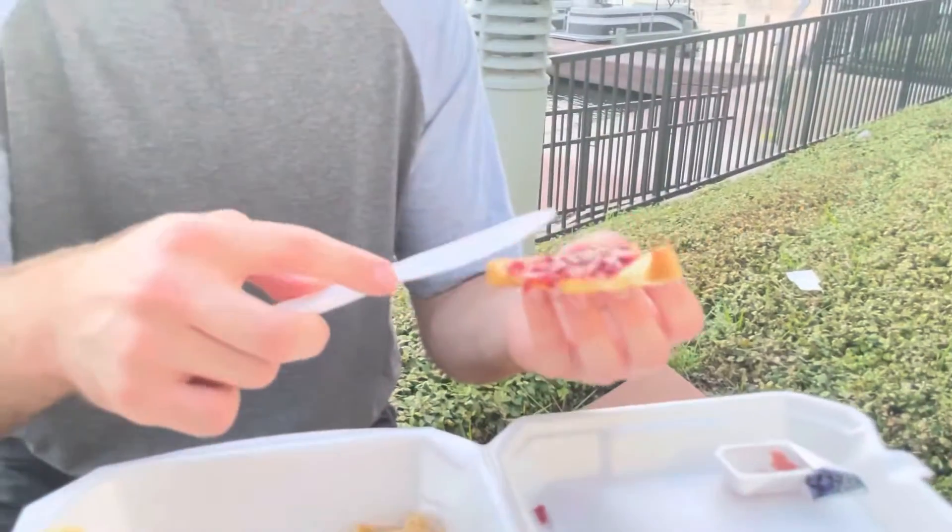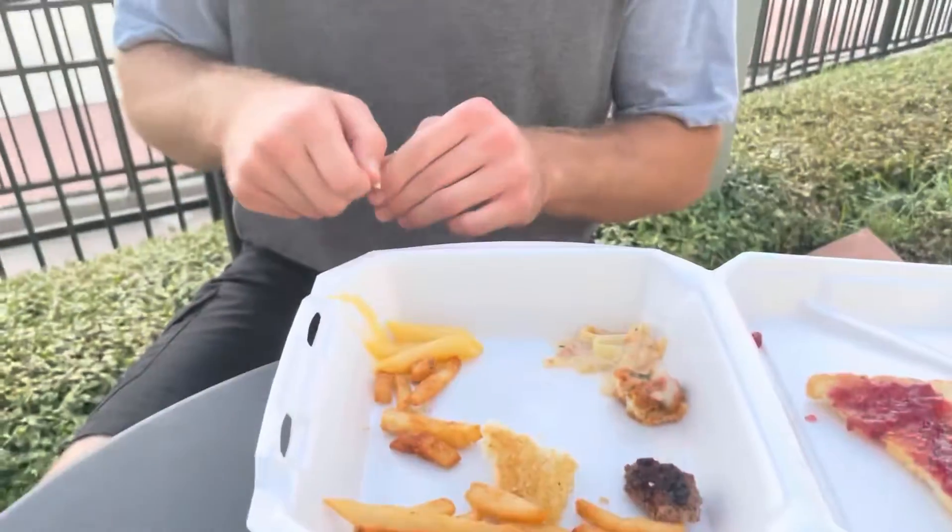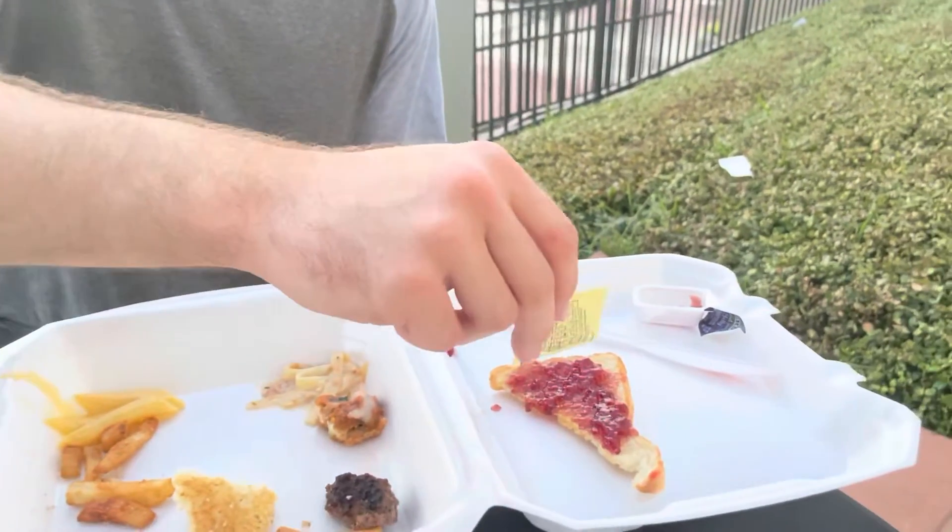Now, does that not look scrumptious? That looks scrumptious. Alrighty. Now we have the classic Sweet Plus that we love so much. Nice sprinkling of that. By the way, we decided this would not be a good idea to do inside of the restaurant — we just weren't in a very good spot to do it. So this is the next best spot. It's getting dark, I'm sorry, we're trying. We're next to a highway. I'm sorry, we're trying to go quickly while still putting effort into it.